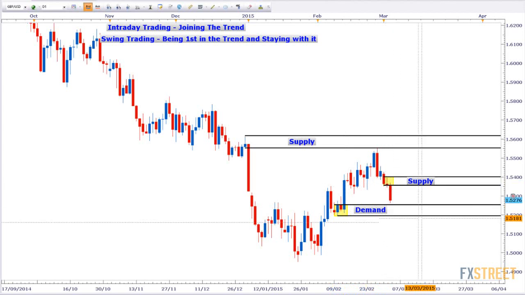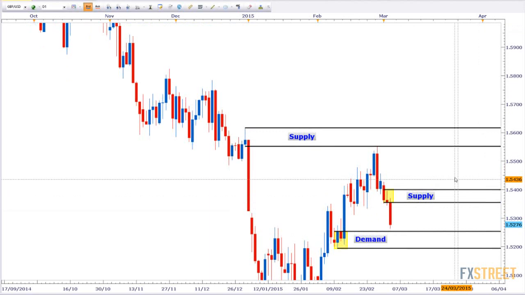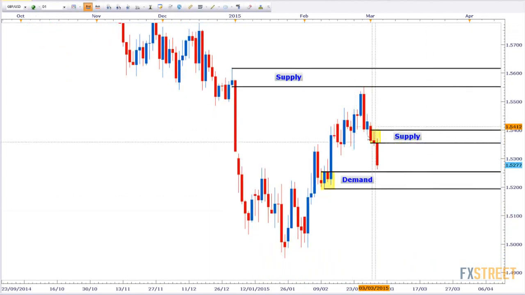Because prices fell from this area, right? There had to be more willing sellers than buyers here, because if there were enough buyers to meet the sellers, what would have happened to the price? It would have stayed where it was. So now I'm going to take a bet that if the price comes back to this area again, maybe some of those orders are still going to be there.